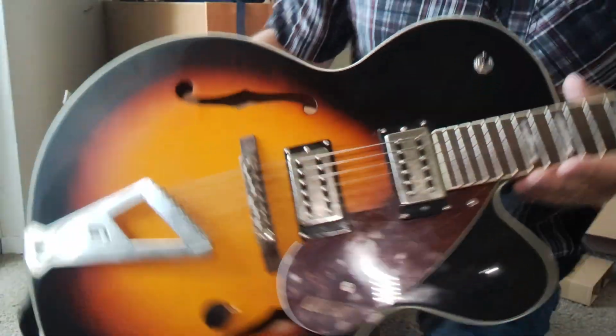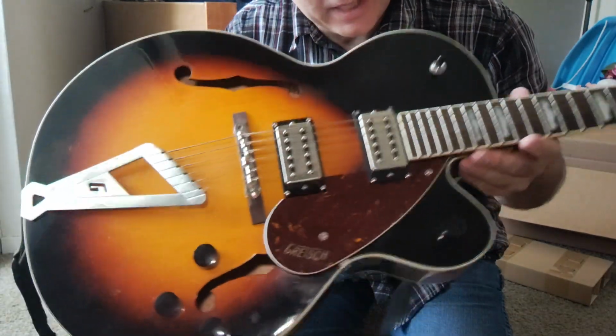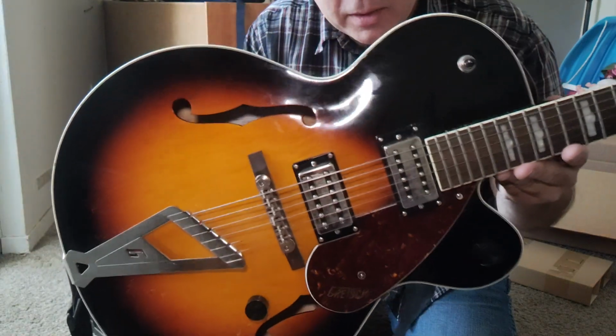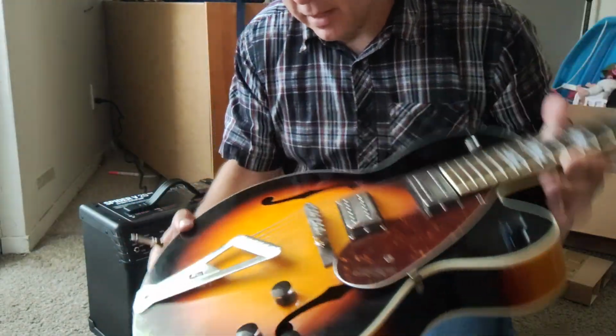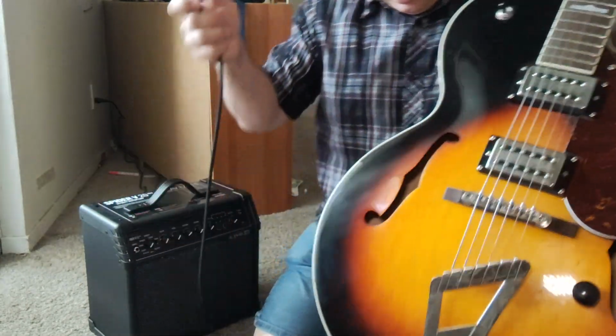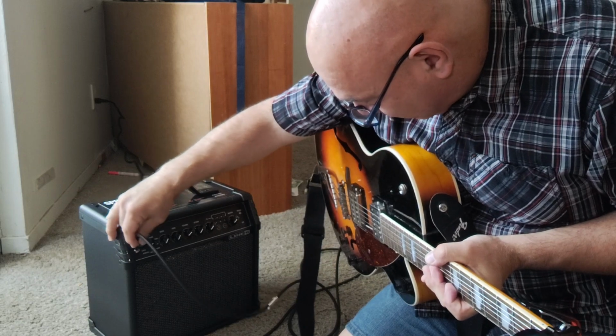All right, got a little cheap Gretsch here. I was blessed with this a couple years ago. It's one of their low-end models, but it still sounds good. I really like it. It's a full hollow body, what they call an arch top. It doesn't have the Bigsby tremolo, but still got a pretty neat thing going on. So let's see what we got going on here.